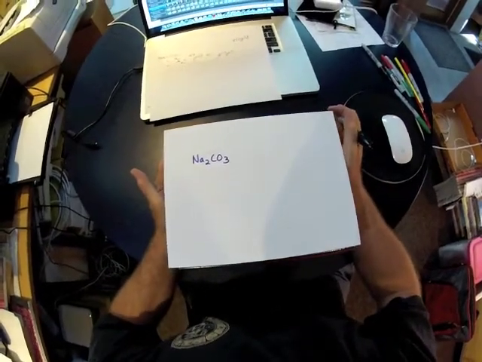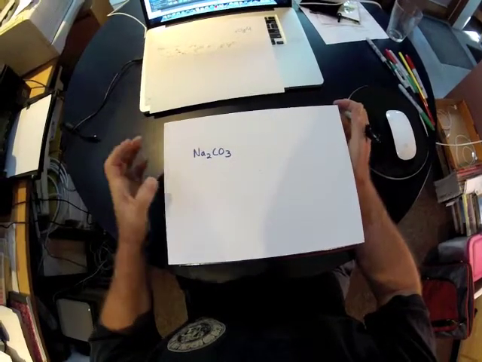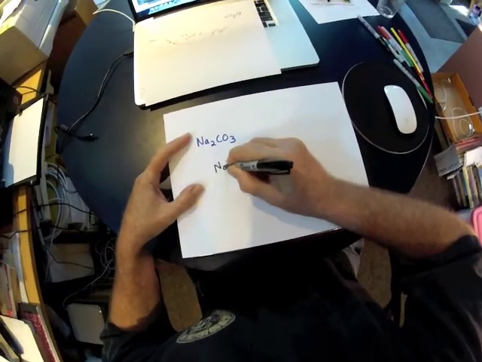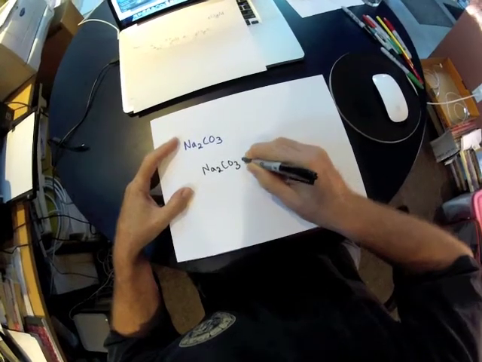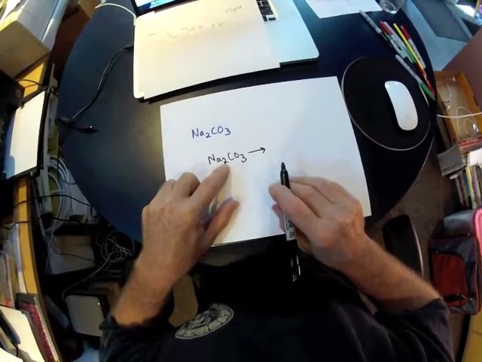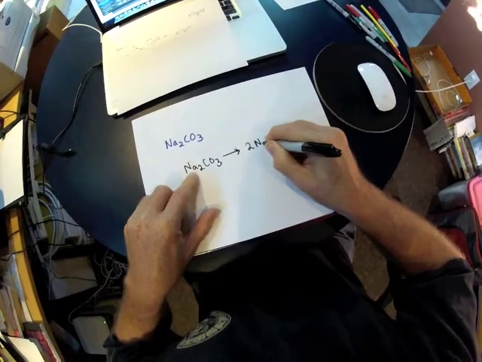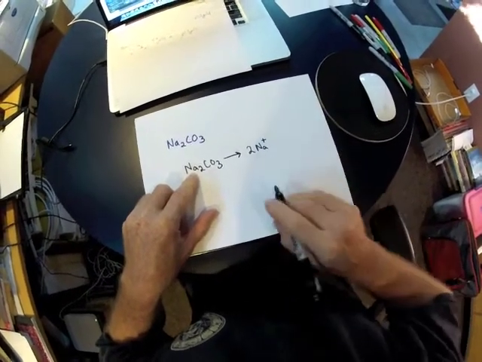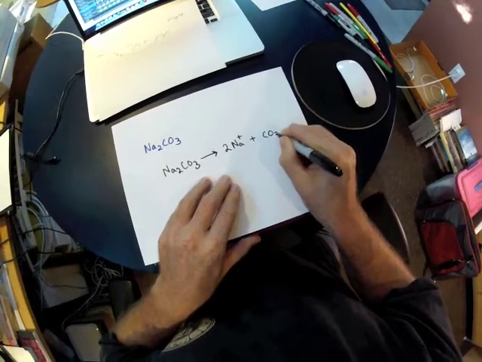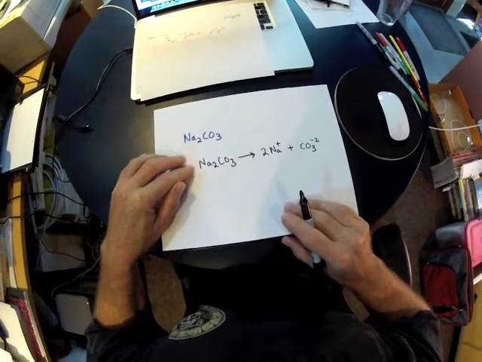In the next example, we have a compound where sodium is combined with a polyatomic anion — specifically, sodium carbonate. We write the formula Na₂CO₃, followed by an arrow indicating we're splitting this compound into its ions. The subscript 2 tells us there are two sodiums, so we use a coefficient before the sodium ion symbol and include its charge. Then a plus sign, and we write carbonate, CO₃²⁻. This is a properly written ionization equation for the formation of ions from sodium carbonate.